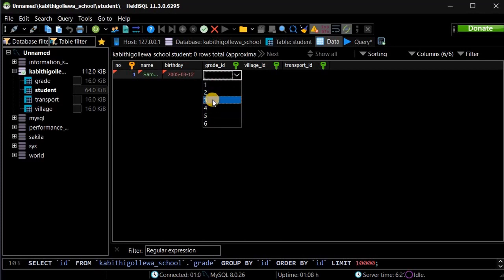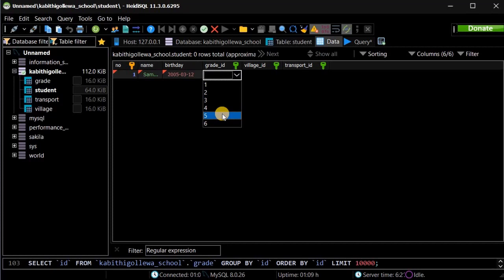That's because it's foreign from another table called grade, and there should be values inside that grade table to be shown in the grade ID when we are entering records to the student table. That's why I told you before, you have to enter details to the grade, transport and village table before you are inserting the details of the student table.